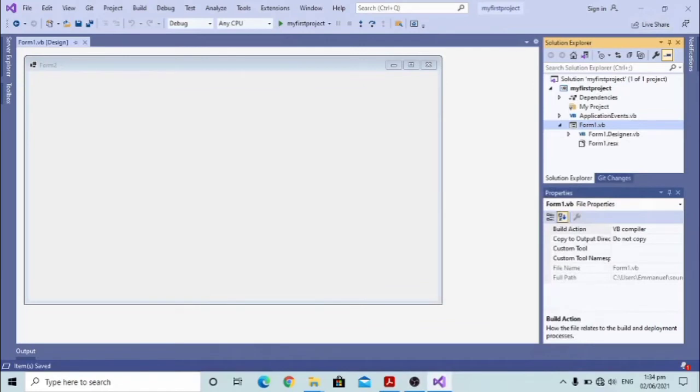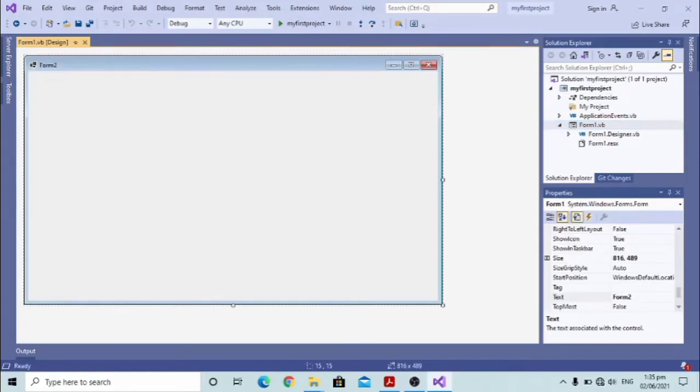All right, so the form has come up, our project is up, and then we have a blank form environment here. Now this is an environment in which we can edit whatever needs to be done. This area is called the editor environment, so you can edit whatever you want in this area. This is the form called Form2.